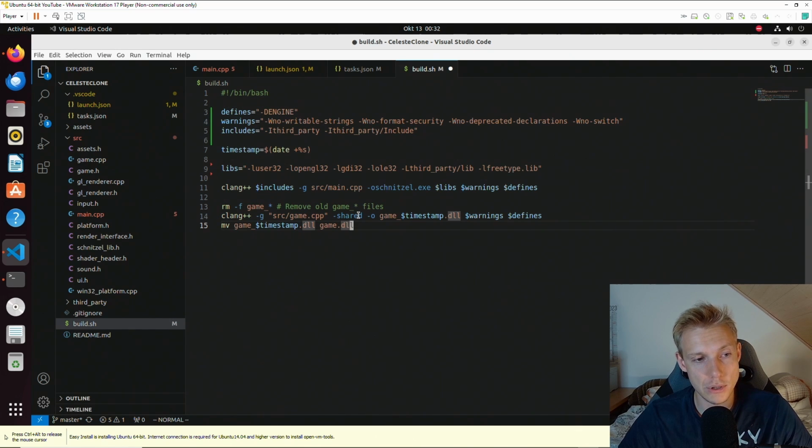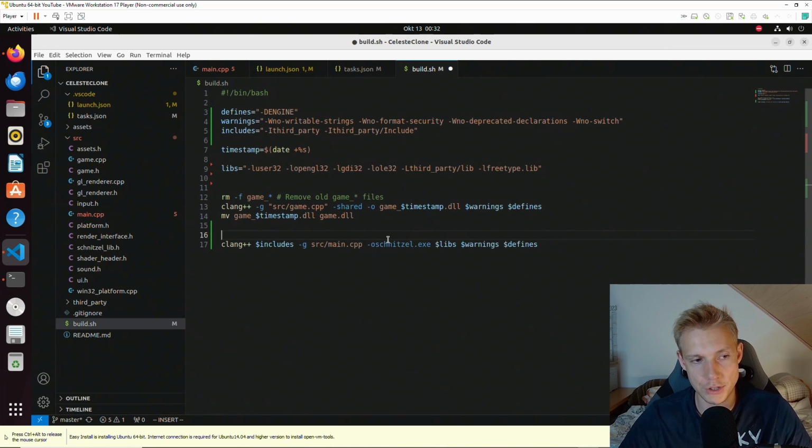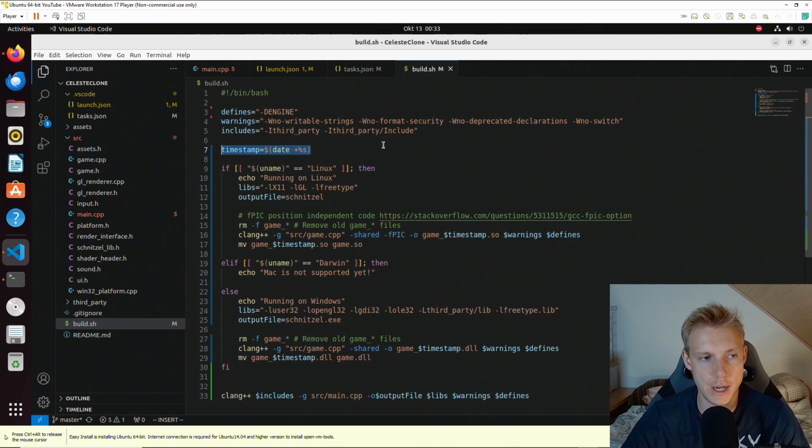And then further down below, the compile command for the game is not platform agnostic, but specific. But the compile command for the engine is almost. We're going to change this, but I'm just going to copy in the entire file. And this is what it looks like now. We still have our defines, warnings and includes at the top, but now we actually differentiate between Linux and Windows. So for example, if our uname, and this seems to be some sort of built-in variable, is Linux, then we are running on Linux.